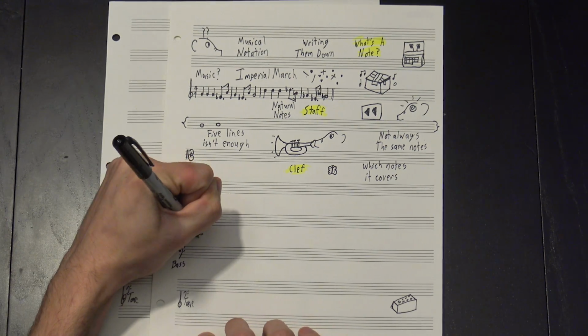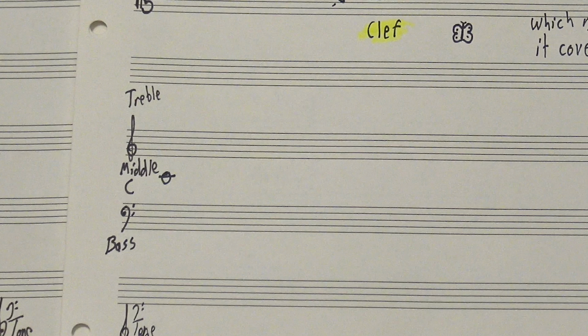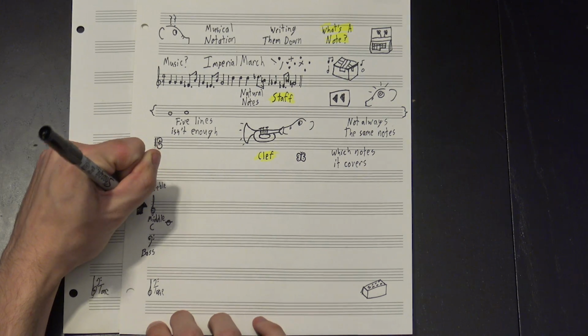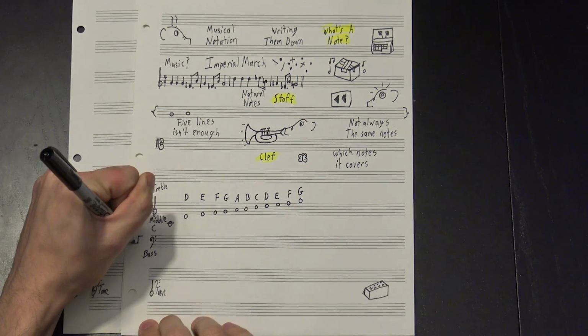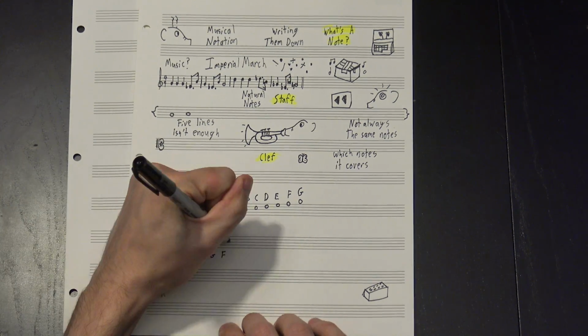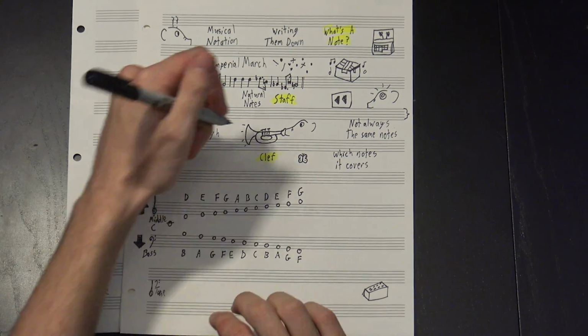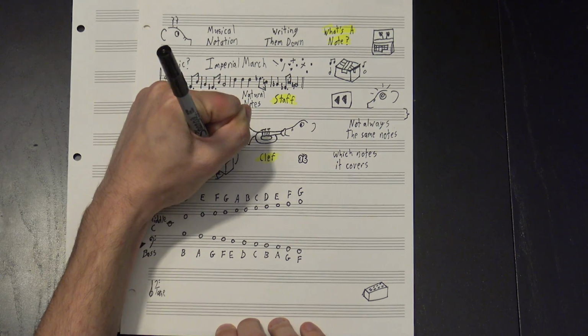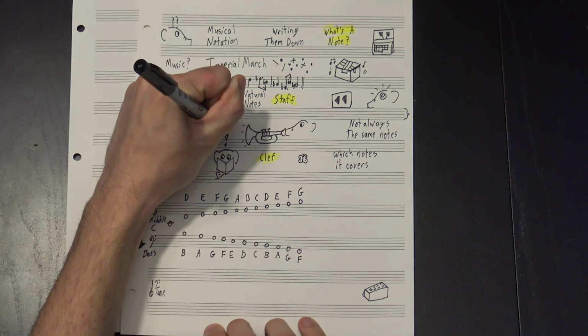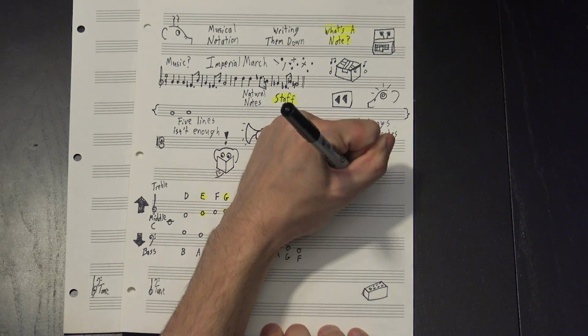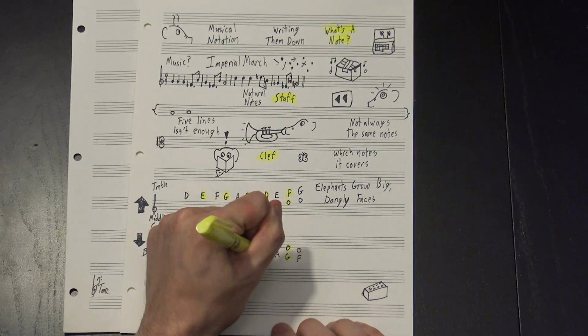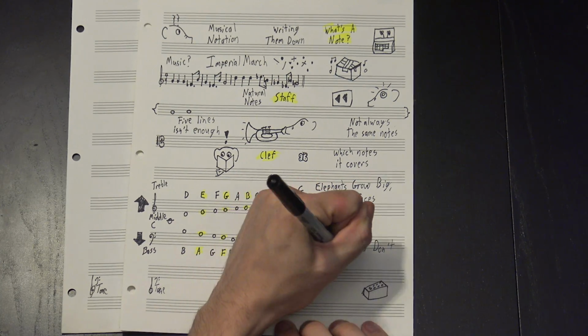In between them sits a very important note called middle C. From there we can go up into the treble clef with D, E, F, G, and so on, or down into the bass with B, A, G, F, and continuing down. Learning to read these instinctively takes time and practice, but there's a few tricks you can use to pick it up faster. For instance, you can remember the lines of the treble clef with a mnemonic: Elephants Grow Big Dangly Faces, and the bass clef can be Gummy Bears Don't Feel Anything.